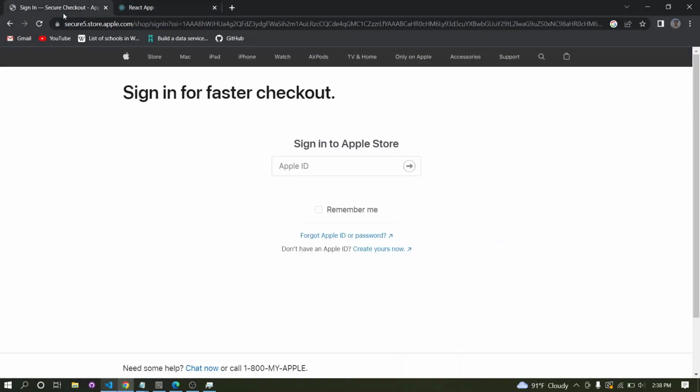Basically in any website there is a login page. When it comes to Apple's web store, they have this sort of a login page where you have to enter your Apple ID, and by simply pressing enter, it will redirect back to the authentication page, right?